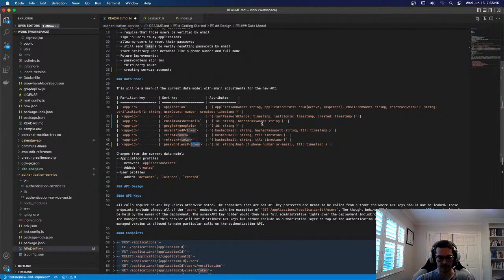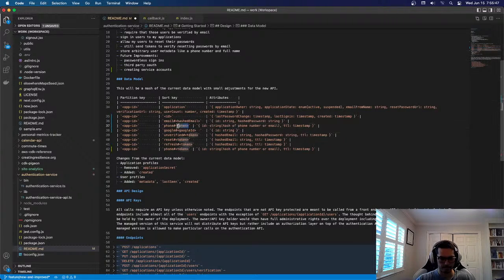If I left it like this, so if someone logged in with a password and then they added their phone number to their ID, what I could do is have a hashed phone number, and then it would go back to the ID.